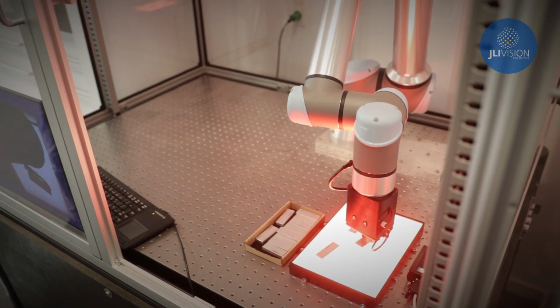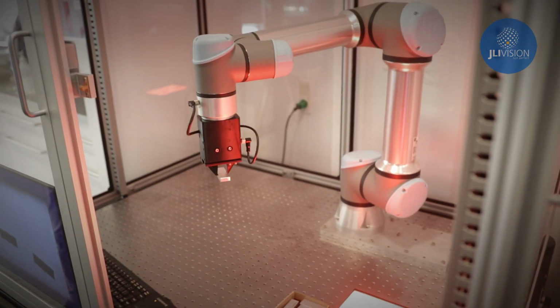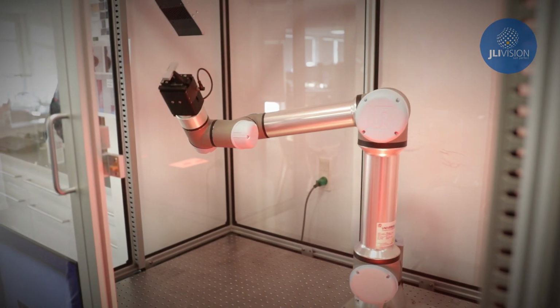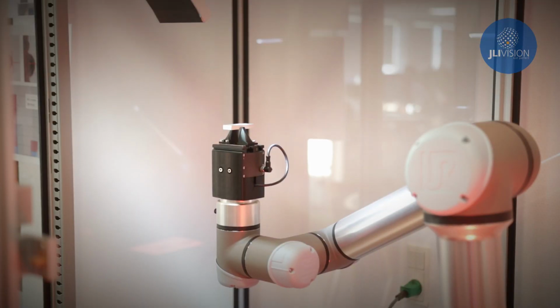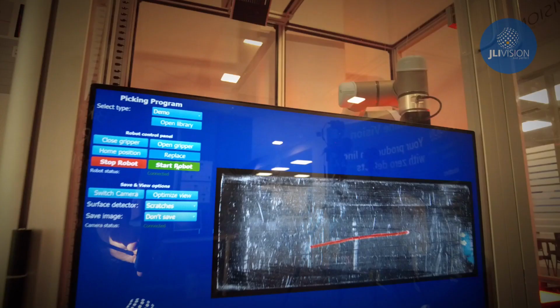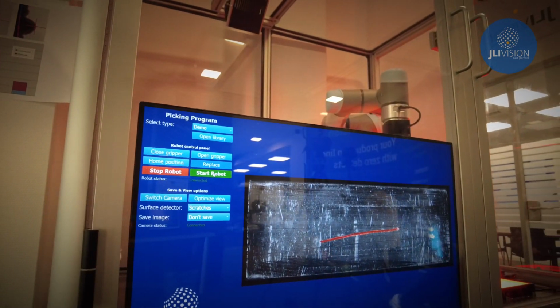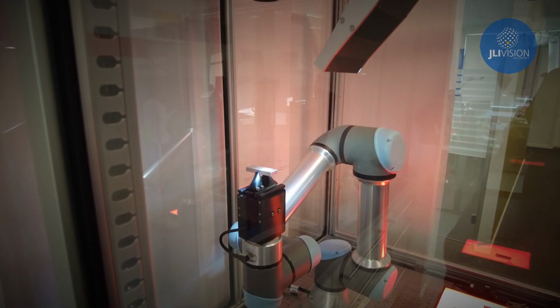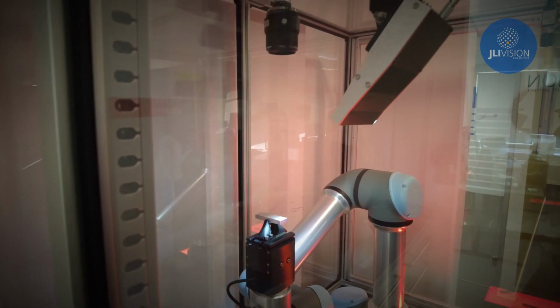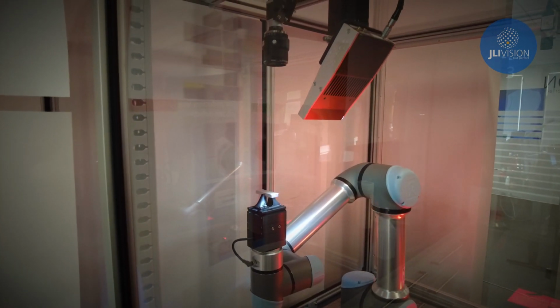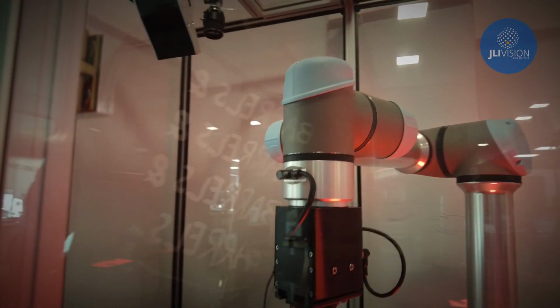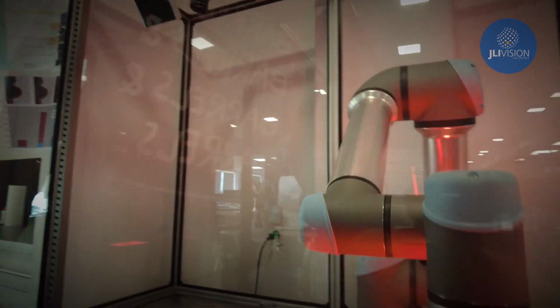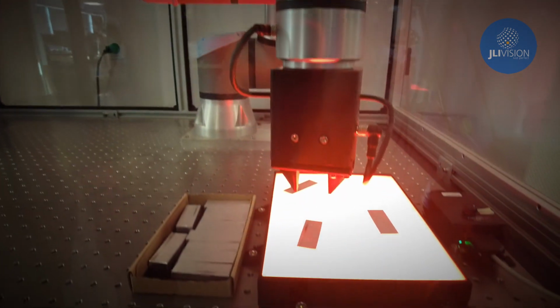Here we have a robot arm locating the objects, picking it up and holding it up in front of the camera. In this case, we can use a camera that scans the item and stitches the scans together into one complete image. The robot arm, a camera and software make it possible to take the randomly placed items and place them in front of the inspection camera at exactly the right distance and angle to the camera. As the glossy aluminum surface reflects a lot of light, the robot arm will have to adjust the item to get the perfect lighting. The robot arm also turns the item to scan all the sides we want to inspect.